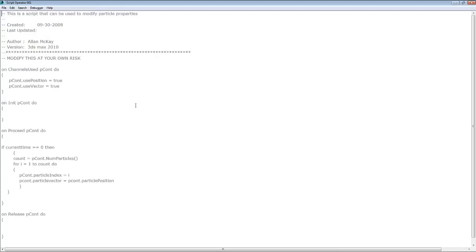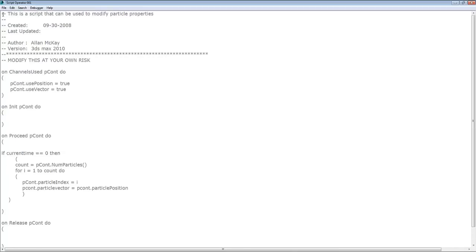It's a script made by Alan McKay. Basically what this script does is it stores the position of the particles at a certain time. I'm going to copy it and paste it in the description too, so you can copy it and paste it into your script editor.